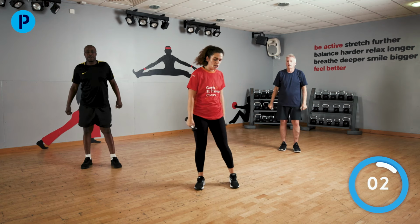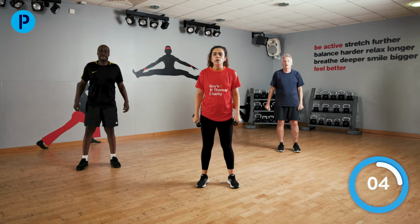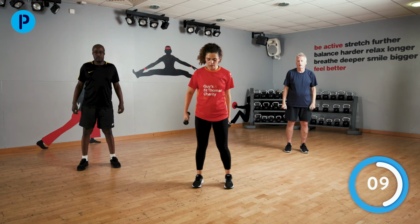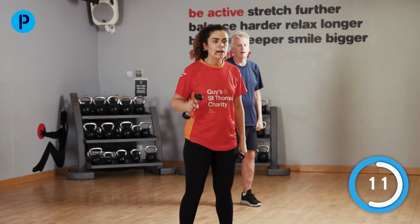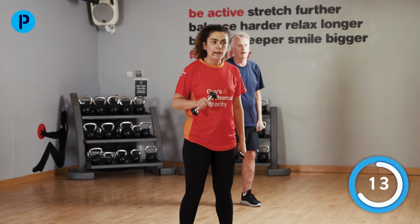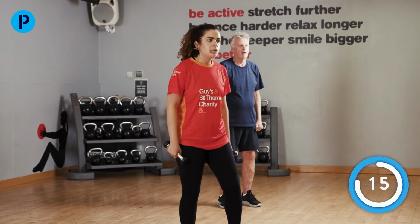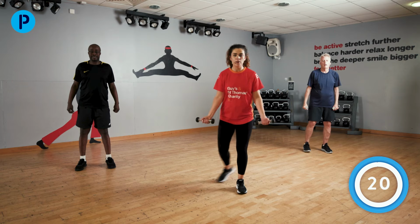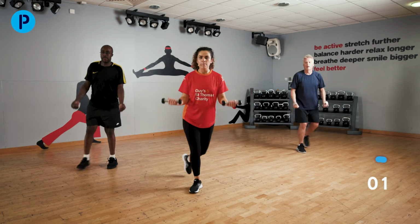Ooh. Shake it off, we still need our weights. We're doing the curtsy lunge with a bicep curl, so this movement, okay? Remember, down as low as you can go. Careful with your balance on this one. Final few seconds of rest, and then we're ready, let's go. Down and back.